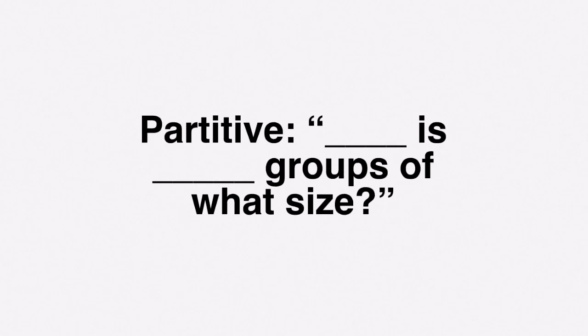And once you've done that, ask yourself what the interpretation would be as the partitive method, which is saying the dividend, that whole number that's going to be divided up, is the divisor, a number of groups, of what size? Like 50 is 2/3 groups of what size, like we did earlier. And once you have said both of these interpretations out loud to yourself, I think that you'll find one will be easier to use for you, and especially to draw out and visualize, than the other.